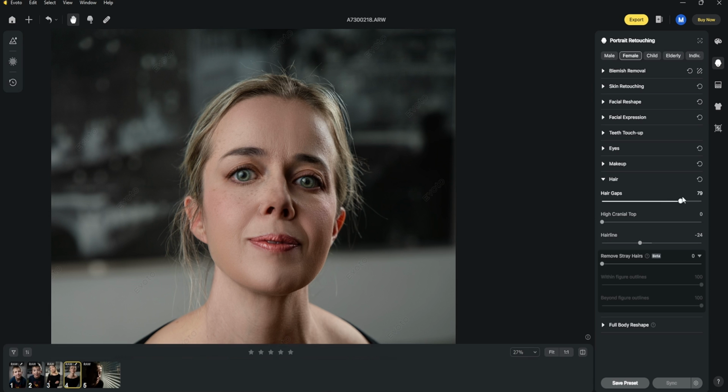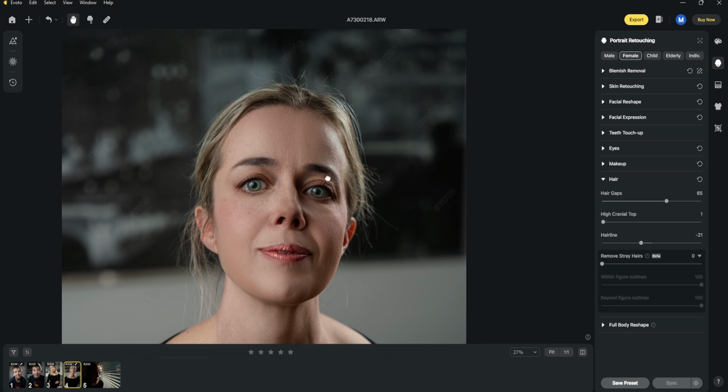You can close down the hair gaps, pay attention right over here and here. So everything that is opened up and where there's like a scalp see-through, you can fill this up artificially with hair. You can also change the shape of the top of the head. This is doing liquify, so it's also affecting the background. So we don't want to do too much of this. I can change this right over here.